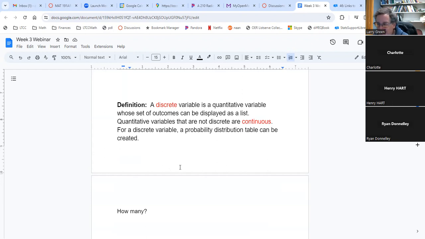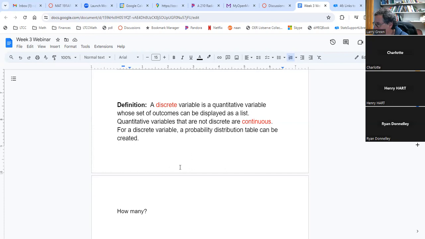And I like to look at it as grammar. There's grammar that we learn, and most people don't even think about it. First time I thought about it was actually when I taught English in Japan. I had to explain how many versus how much, because if I remember right, they don't have that difference in their language, but we do. The answer to a how many typically is going to be discrete. The answer to a how much will typically be continuous.